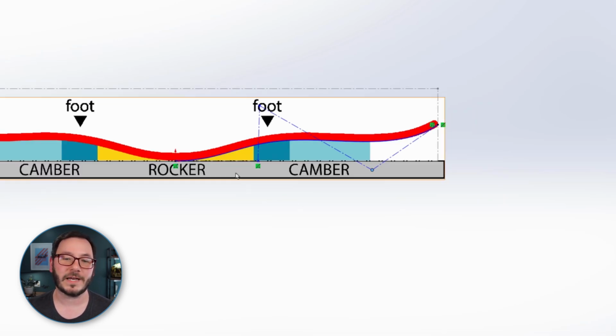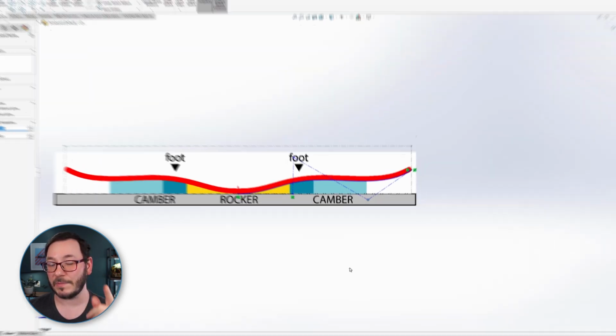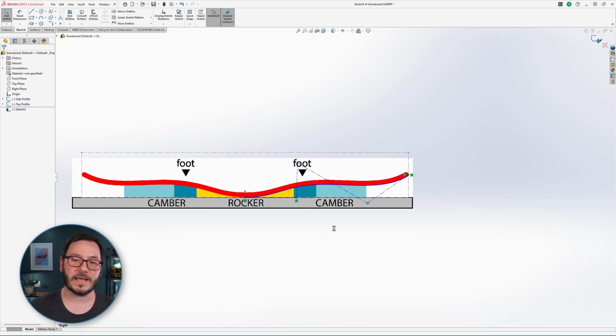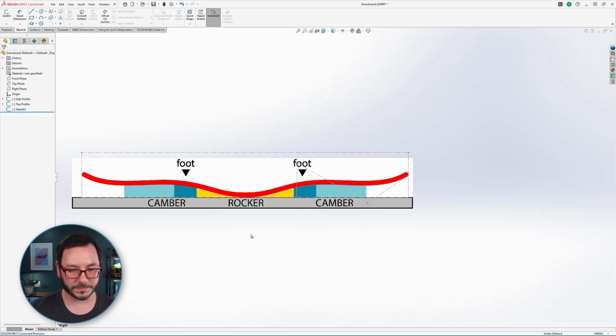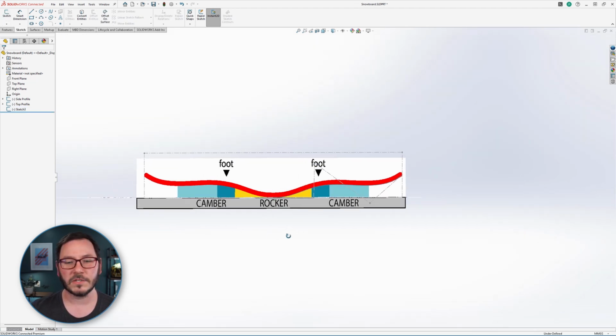Now, the nice thing with the Style Spline is you can go ahead and start adding dimensions or relations to this curve that you've drawn that is then producing the actual spline itself. I'm not going to bother with that because we don't need to lock this down, but the Style Spline is absolutely great for that. We'll say okay to that and we'll use this just as a reference. Okay, so we've got that.